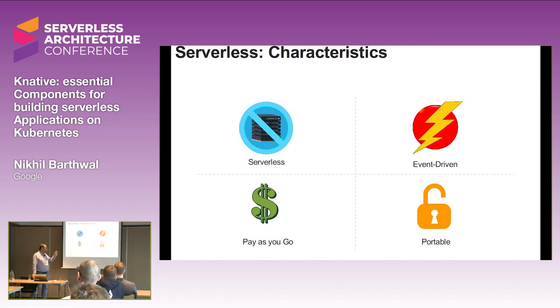The fourth one is, as much as possible, I want to be portable. Now, this is not a 100% goal, because you always have to be locked in to something. And sometimes it's not very practical or too much of a problem to be vendor neutral. But as much as possible, you want portability. Now, this is the concept of serverless.